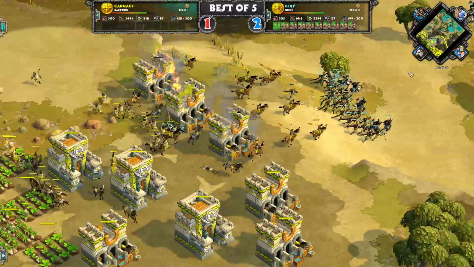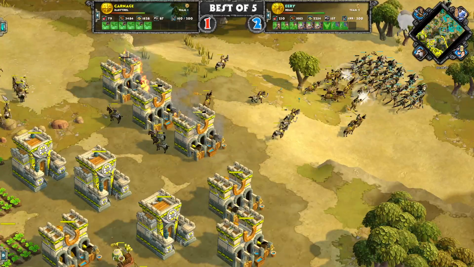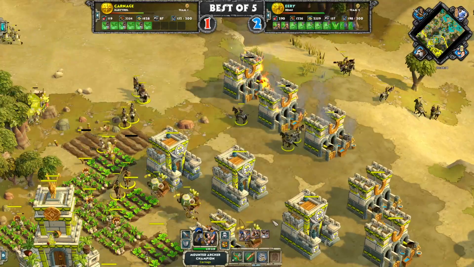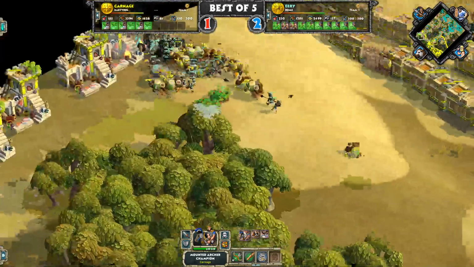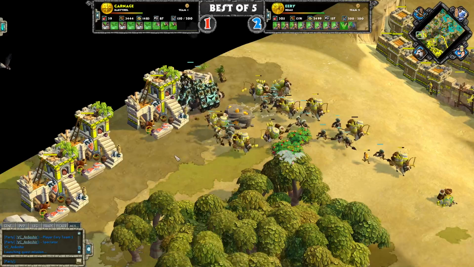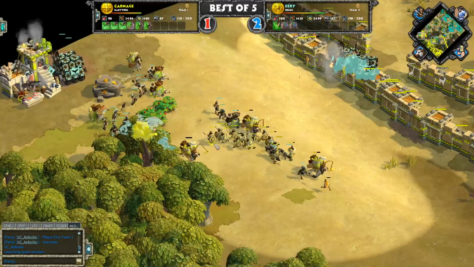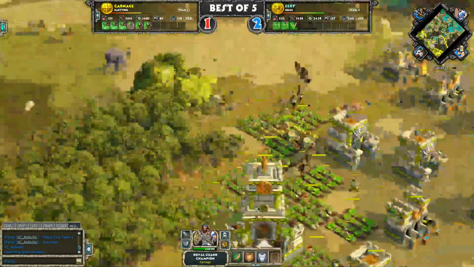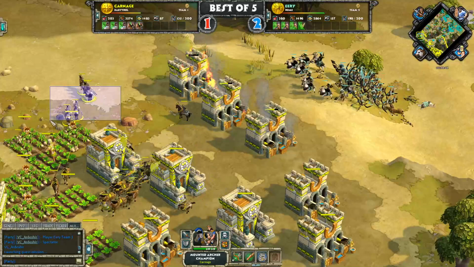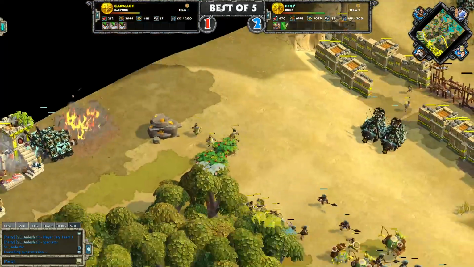Phenomenal defense here from Carnage. These Lancers will be able to get off some nice charges. A lot of idlers here for Carnage though, so he probably wants these guys in pursuit of something, because Eery is putting some great pressure on both sides of his base. Ooh, there's nothing really left up the top here. Oh, here we go. Some more Royal Guards joining the mix for Carnage, but I mean, he's got these mounted archers here, which he probably wants to have either joining this force here or joining the one up the top.